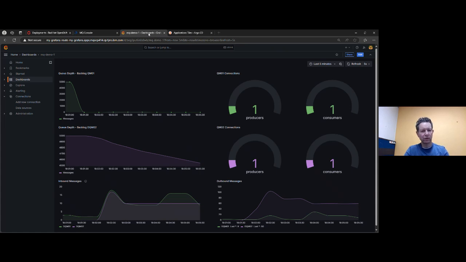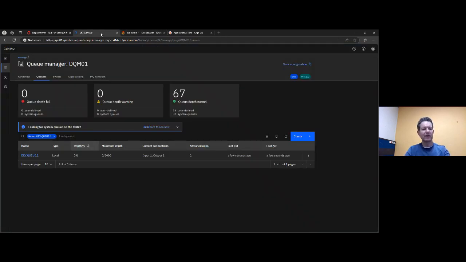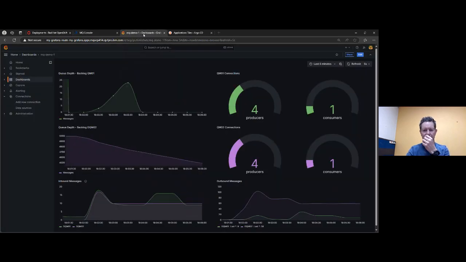If I'd gone onto the console of the other one, we would have seen that as well. It was just that I'm only connected to the queue manager 01 console at the moment. If I'd gone onto 2, we would have seen the higher number on that queue manager before it rebalanced. So this is uniform cluster, which is rebalancing. For those who don't know about uniform clusters, the connections get rebalanced across the applications.